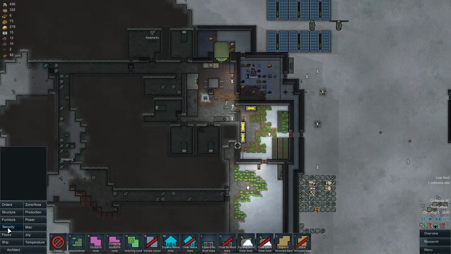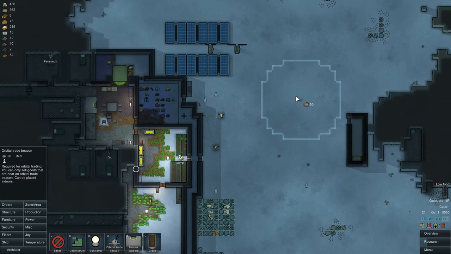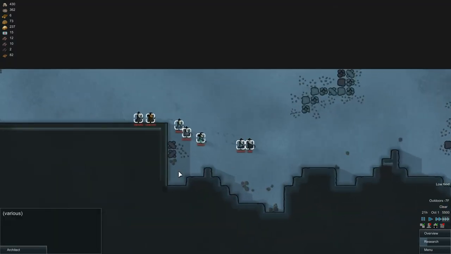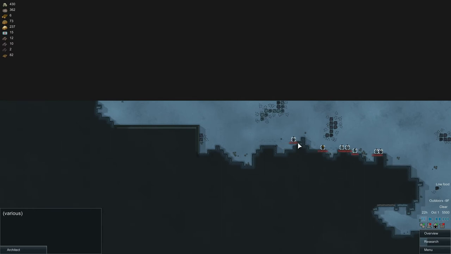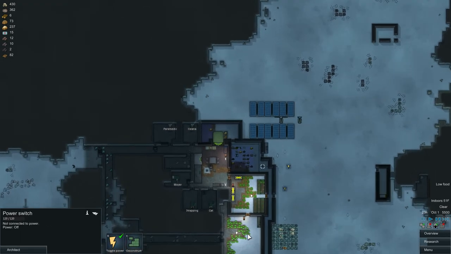Actually, you know what we need out here, and we haven't ever done, is another trade beacon. Which we'll put right over here. Uh-oh. One, two, three, four, five, six of you? One, two, three, four, five, six, seven of you, excuse me. They're coming straight. They're not gonna mill. No milling about for these folks.